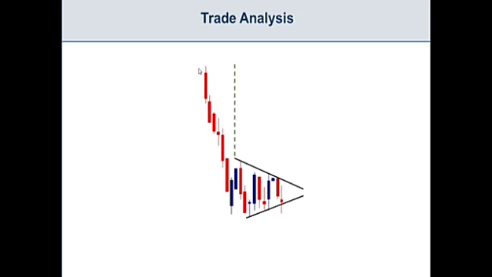So the first thing we're going to do is calculate the targets of the pennant breakout. As we said before, we go from the high until the pennant start, and here we have 100 pips. Then we extrapolate it from the breakout area, and we get our targets, which are 100 pips below the pennant. And then we just need to wait for the breakout, and in this case we have a very successful trade with a 2.2 to 1 risk to reward ratio.